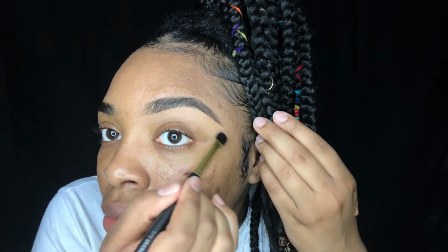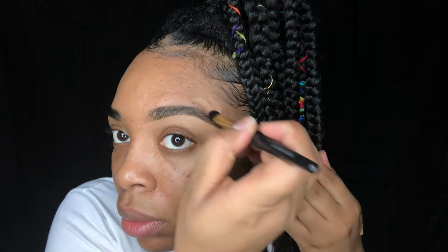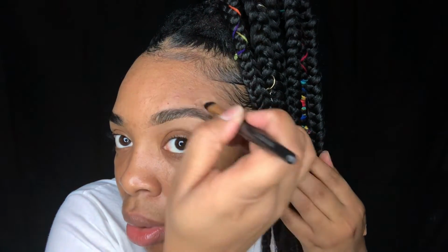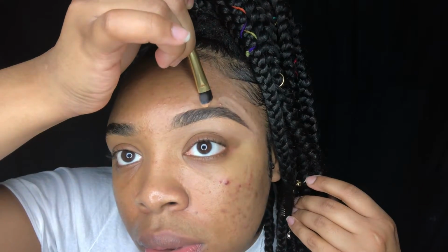This is also a really good trick when you're in between waxing or arching your brows. This will help you to not have to do it so often, because you can take the concealer and cover up any hairs that are growing back in.